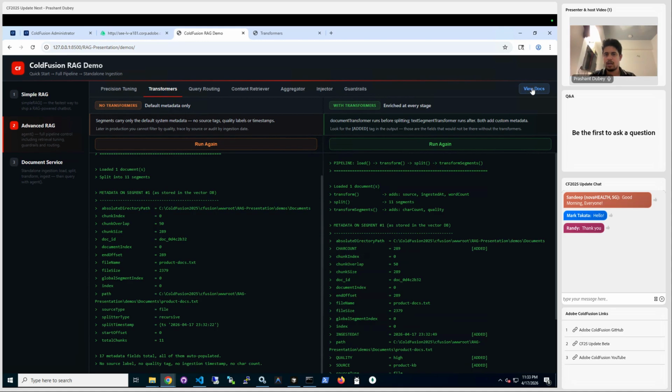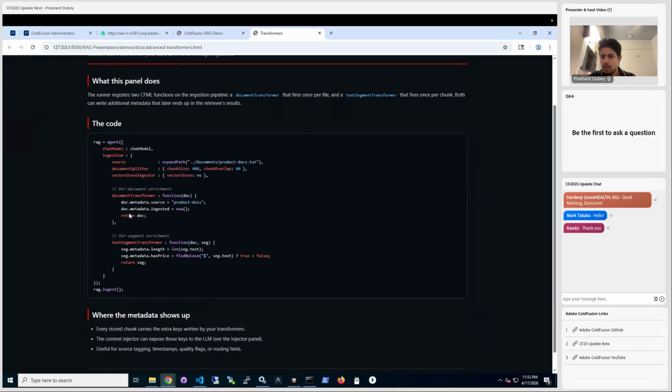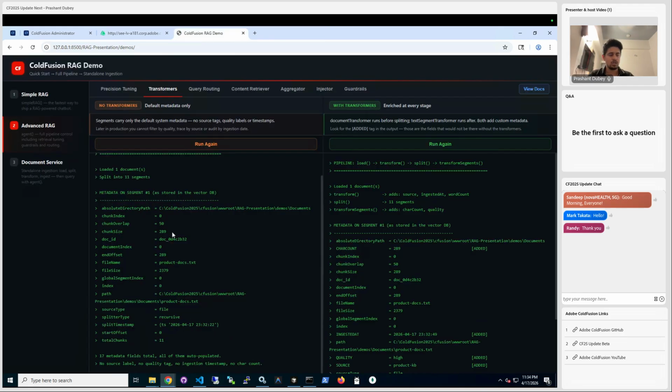If we see how it is being used here, in that agent service itself, the RAG service itself, all of the things are passed the same way. Just inside this ingestion, I have given the document transformer as well, for whatever things we need to add, and then it gets added there. The per-segment transformer also gets covered. I add the length and this price, whatever is there, and then it gets added, and then we ingest it in our vector database. So this was transformers.